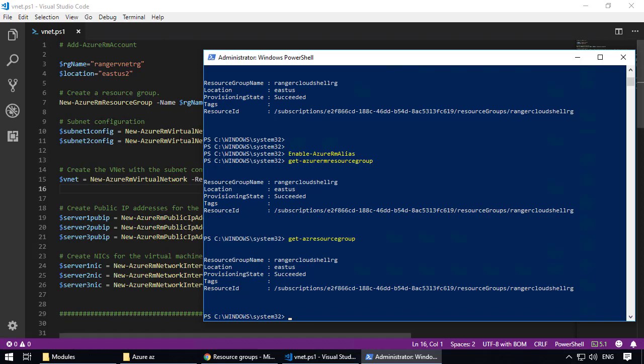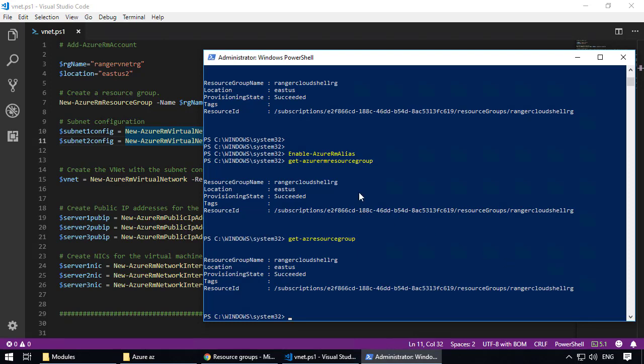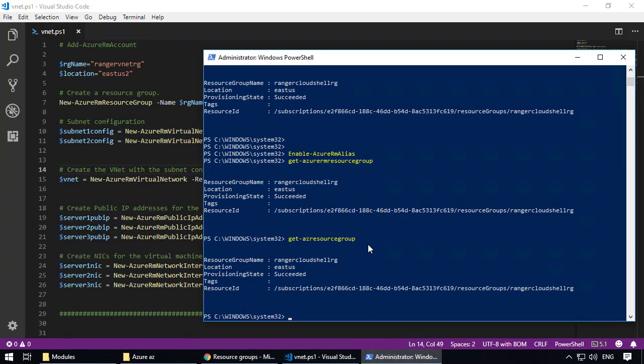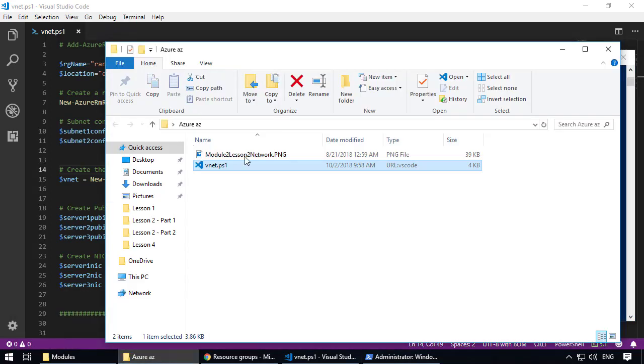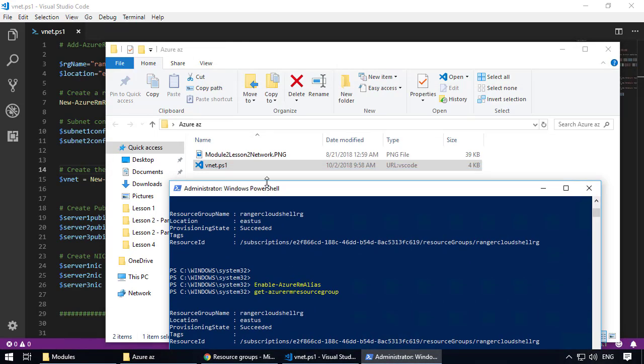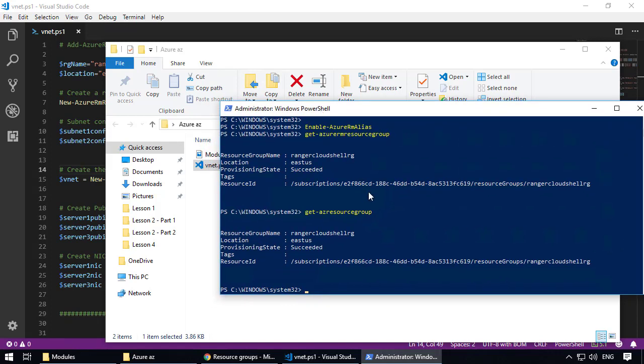Now imagine running this entire script where it was all created with commandlets from the old PowerShell module. It should work with this. And you know what? We are going to try this out right now. So let's see. This script is here. So let's actually go to this location and run this entire script. Okay.